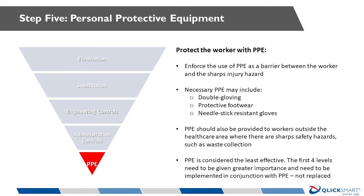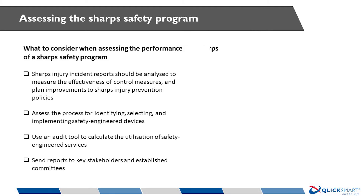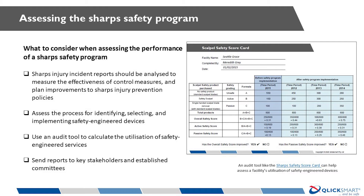Now that we have looked at the hierarchy of controls to identify how to manage sharps risks, let's look at how we can assess the effectiveness of your sharps safety program. Once the program has been designed with input from all key players, staff educated on the risk of scalpel cuts, and the correct passive safety devices recommended, it is important to combine implementation with a reliable metric. We recommend using a sharps safety scorecard, which uses audits of purchasing data to measure the actual use of safety devices over time. Simply put, if you aren't buying safety devices on an ongoing basis, no one is using them and your program is not being complied with. This tool identifies weak links that would benefit from extra time listening to staff concerns and then more training.